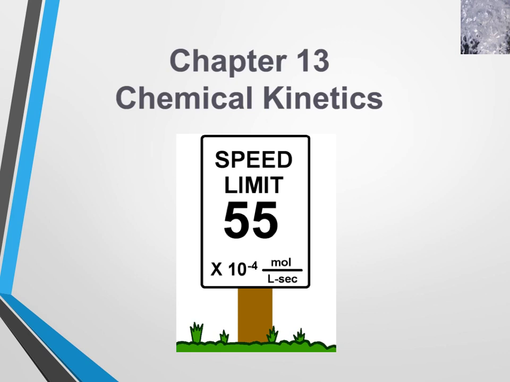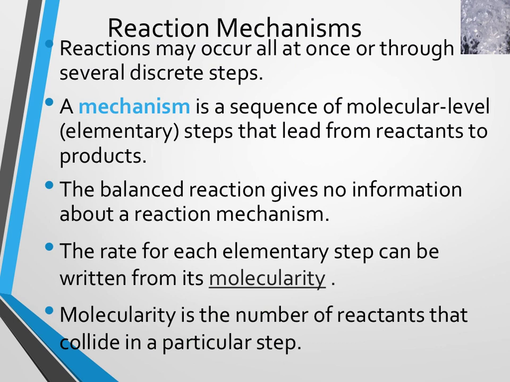And the overall reaction equation that you're used to balancing and using for stoichiometry and chemistry doesn't tell you anything about the detailed step-by-step mechanism. So that's what this lecture is about. The book definition for mechanism is that it is a sequence of molecular level steps, which we call elementary steps. That's important vocabulary, elementary steps, that tell us how we get to the product.